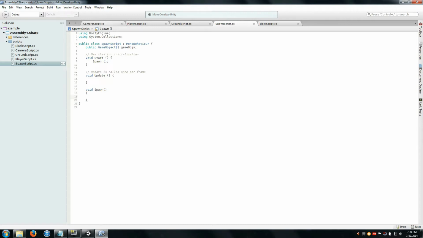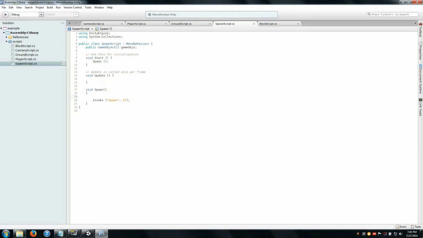But first we're gonna say invoke spawn every 2 seconds. So every 2 seconds it's gonna call itself and create a random object. So let's program creating the random object right now.